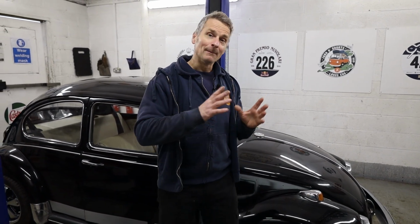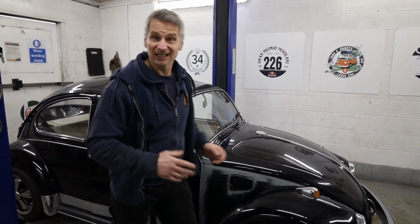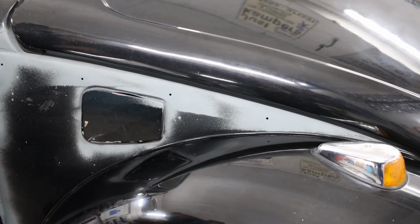We've got a lovely new floor pan in, a new heater channel, both the A and the B posts repaired, and the new quarter panel on the front. So the last thing we've got to do, actually, it's over to Lewis now, is to get this little bit painted and pop the chrome trim on. And we are all done.